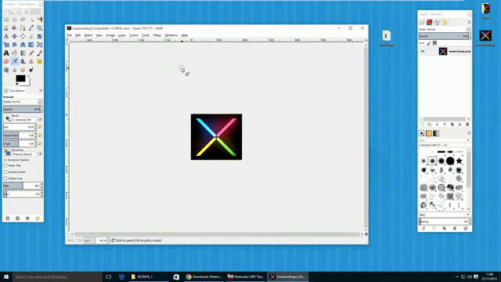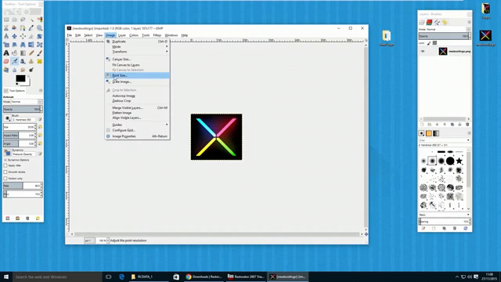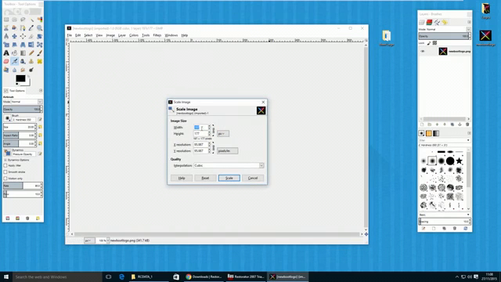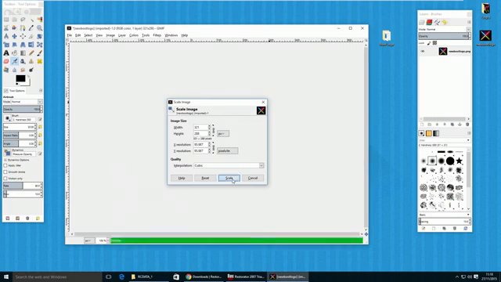So in GIMP we're going to change the dimensions of the image by going to Image and Scale Image, and we're going to type in for the width 321. Now because we were aiming for a 284 value in height, this means that this particular image may clip very slightly because it's 288 in height, but we're going to continue anyway and scale our image up.